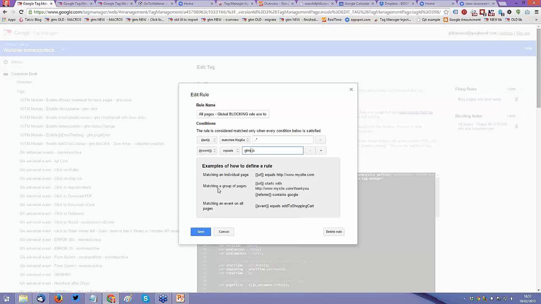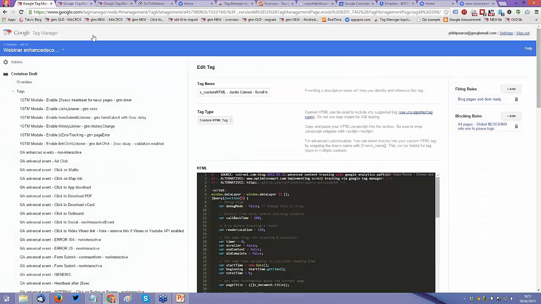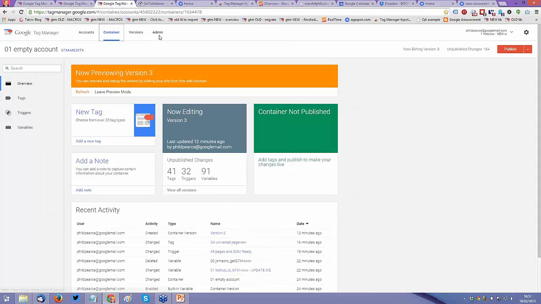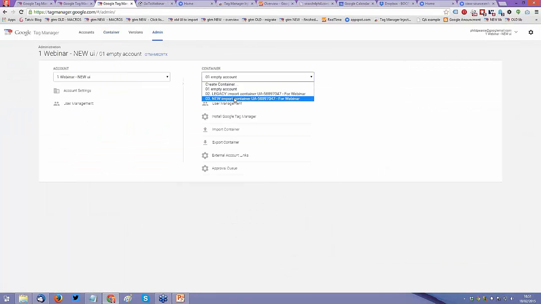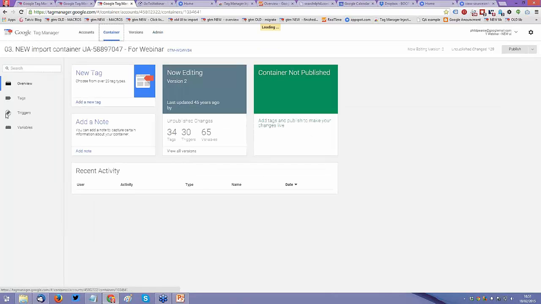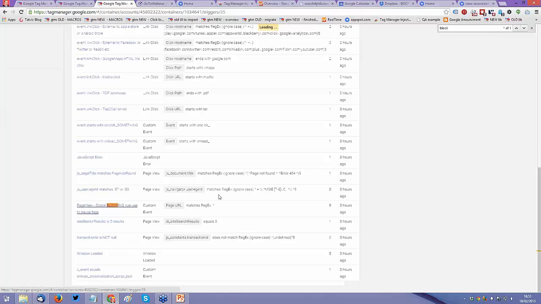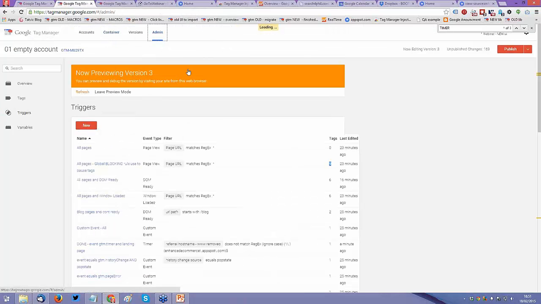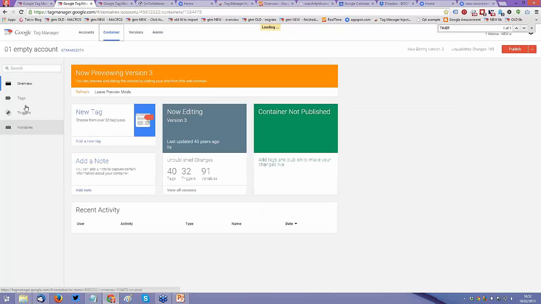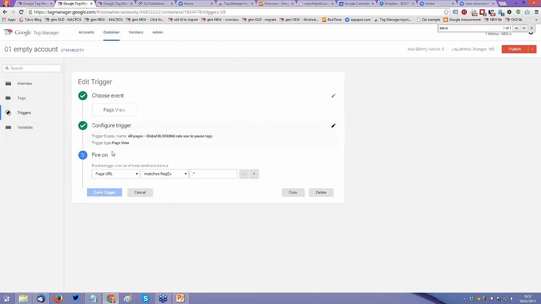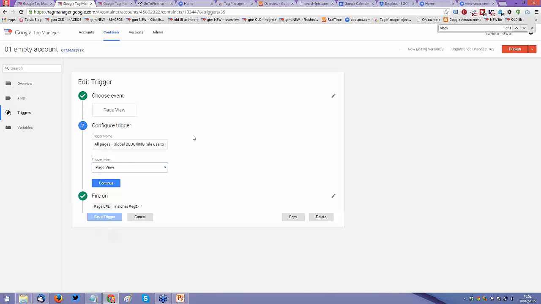I personally find that when I import these ones over, I've had a couple of issues, so I actually update that to use triggers. Yeah, so I actually changed this one so it's on that empty account containers. So you can see this is what it's imported, which is just doing an on all pages sort of rule, which in effect has also got the GTM.JavaScript bit.